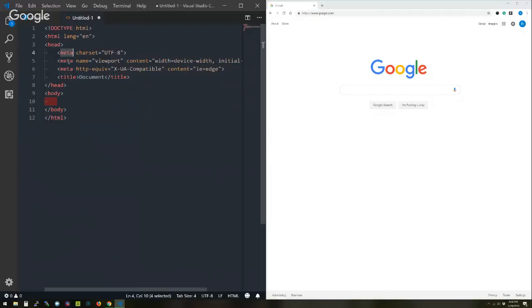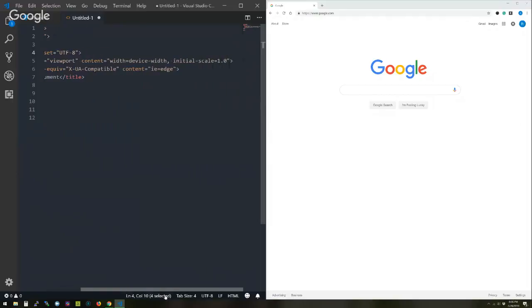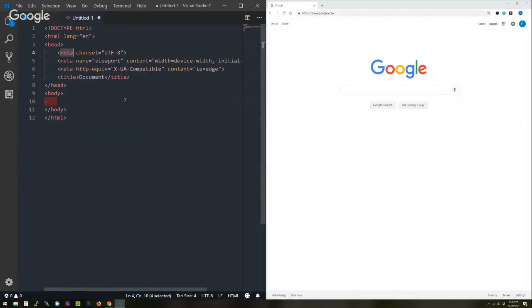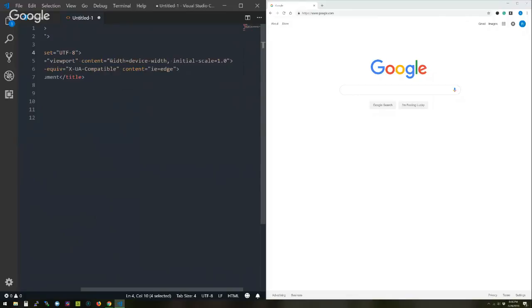So we also have a viewport tag. That allows us to set the browser to be responsive. So when we pull up our website on a mobile device or a tablet, we can give it the instructions to set the initial scale. Now, there's lots of different settings with this particular tag. Out of the box, what we have here is the width set to the device width and the initial scale set to 1, right? We don't want the scale to be 2. We don't want it to be smaller than 1. We want it to be as is when the device is loaded.